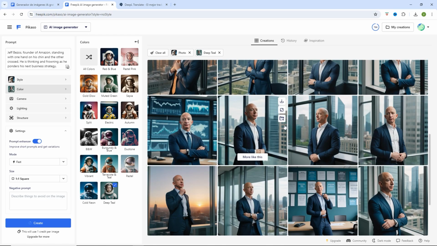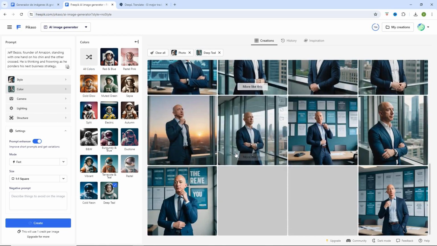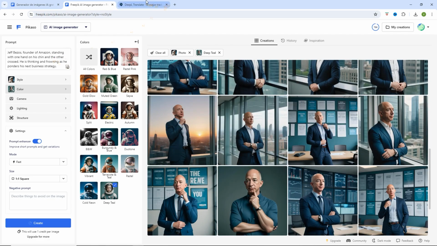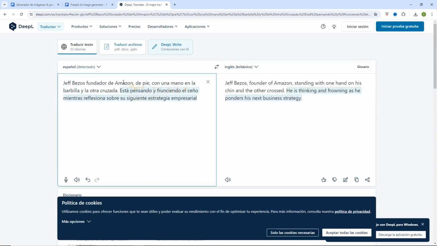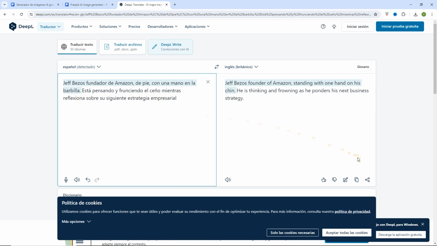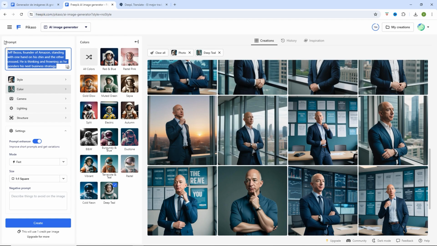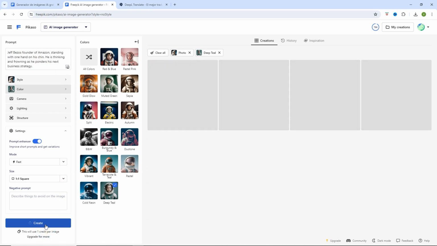I think that here at the prompt, where we have put one hand on his chin and the other crossed, I am going to take this other cross off, standing with one hand on his chin. I'm going to copy the prompt again, and we'll paste it again. Let's see now, this is based on trial and error.